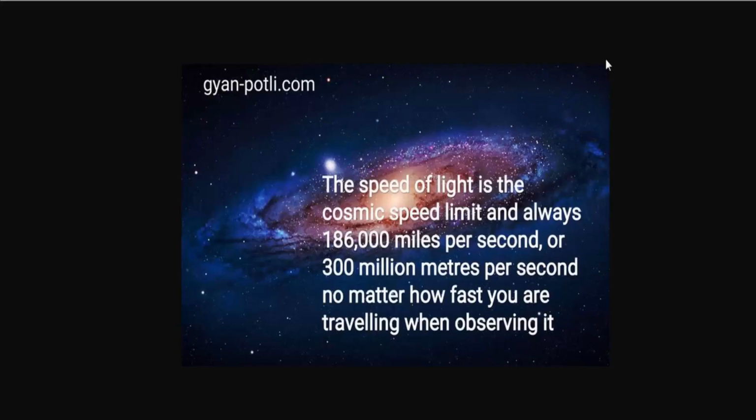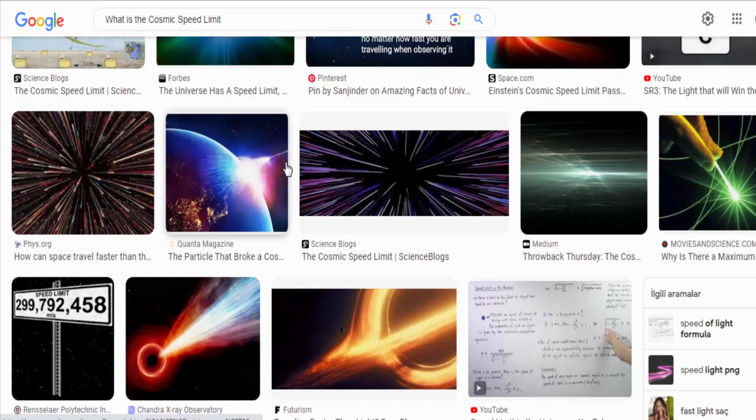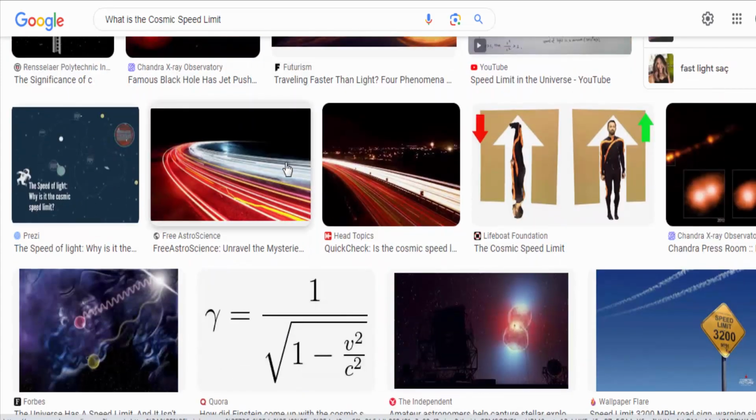relativity. One of the key principles in relativity is that nothing can travel faster than the speed of light. As an object with mass approaches the speed of light, its energy and momentum increase exponentially, making it more and more difficult to accelerate further. At the speed of light, an object with mass would require an infinite amount of energy to continue accelerating.